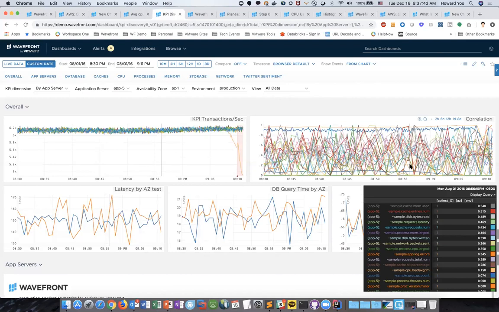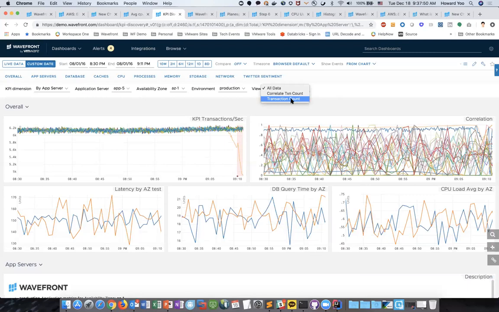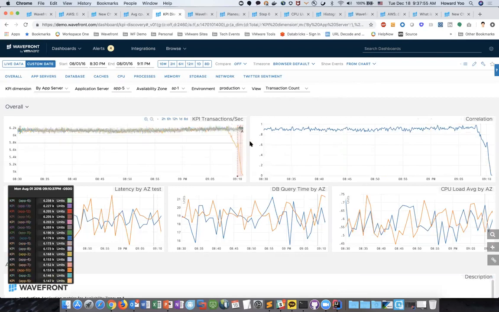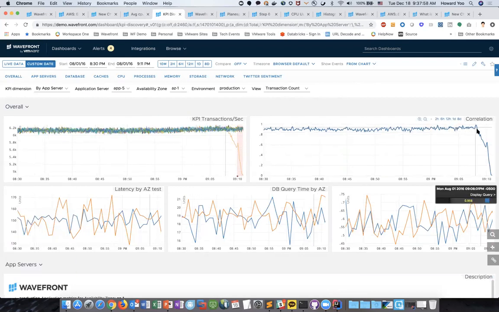Now, what we can do is use moving correlations with a known bad behavior, which is a transaction count that looks like this. This is the same transaction count that we know is a sign of bad behavior. We run a correlation to see if, among all those messy metrics we are collecting from app server number 5, there is a similar looking pattern that exhibited either a steep rise or steep decline in values.